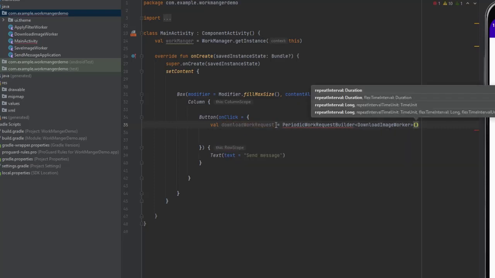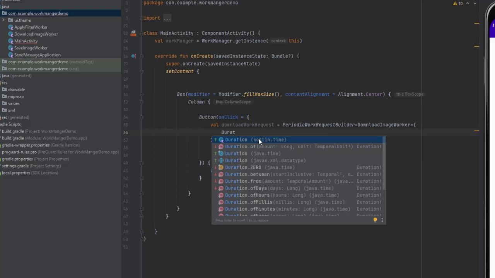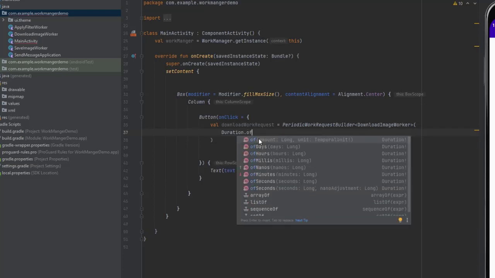And as you can see here, we are required to pass the duration. And as you can see, you have ofDays, ofHours, ofMillis, ofMinutes, ofSeconds. So one thing you want to know is that the minimum interval is 15 minutes. So you can only run your workers every 15 minutes.